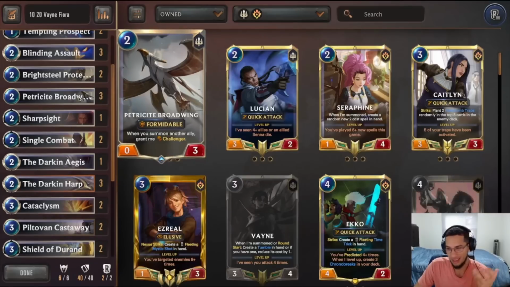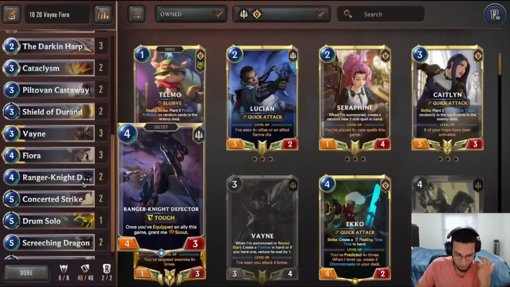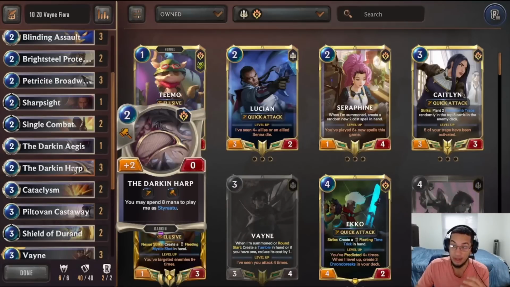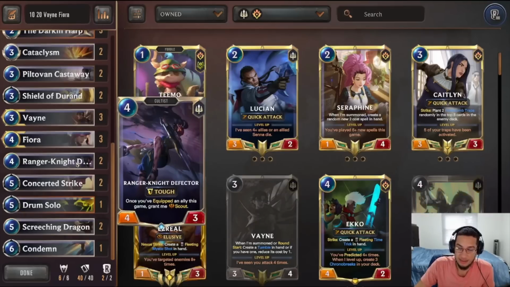The Broadwind, you don't get value from the extra attack, but it still gets quick attack, so it still becomes 7. Obviously, Fiora herself becomes a 6/4 with quick attack. And the Screeching Dragon as well. So all your challengers take a lot of advantage of having the Darkin Harp on there, allowing you to take favorable trades against the opponent. But you can even put it on things like Vayne or the Rengenite Defector to allow their attacks to go through without potentially losing them to the opponent's blockers.